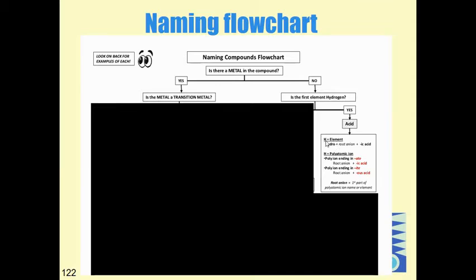So if you have a hydrogen plus an element or plus an anion that ends in IDE, you're going to add hydro, you're going to have the root of your anion, and then you're going to replace the IDE with IC. So hydro, root, IC acid. If you have H plus a polyatomic, if that polyatomic ends in ATE, you're going to replace the ATE with an IC, and then add the word acid. If your polyatomic ends in ITE, you're going to replace the ITE with an US and add the word acid. Okay, let's practice a few of these.